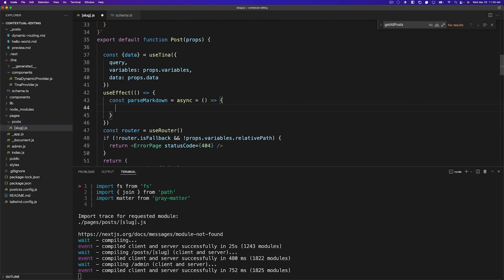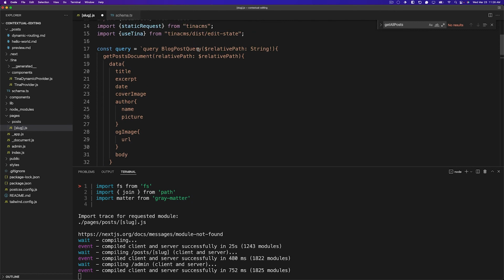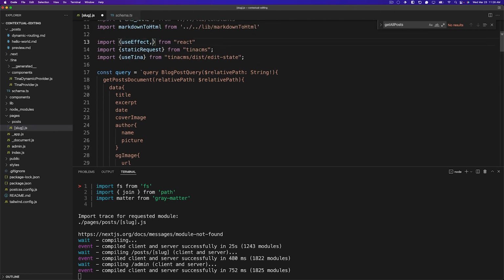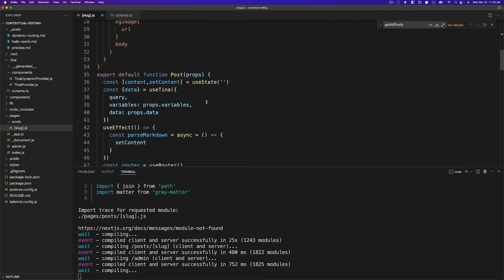And inside that function, we're going to set the content, which means we need to use another React feature here. So we're going to set content, comma, setContent equal to useState. And we'll set this to an empty string, and then we'll make sure we import this as well. So back to here, useState, hit save.